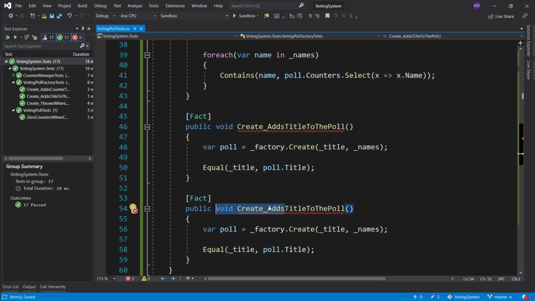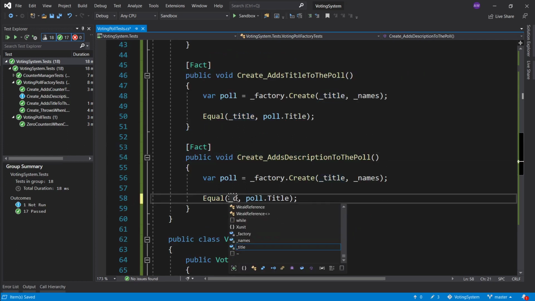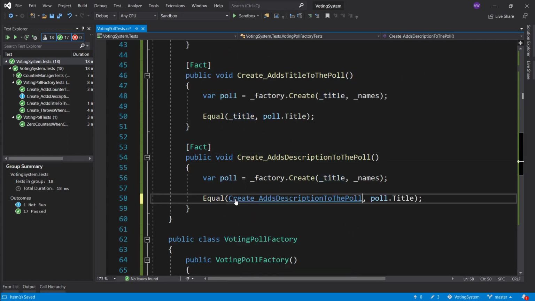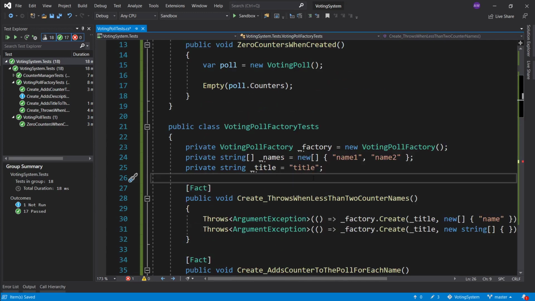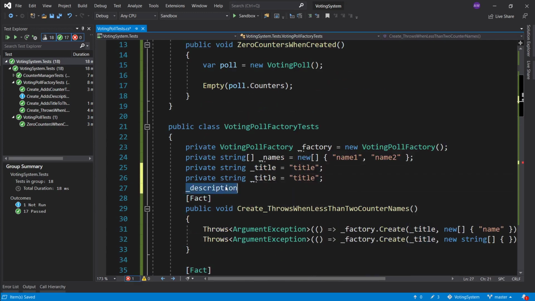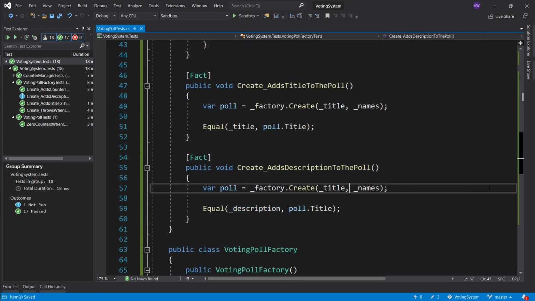So instead of title, we're going to grab description, and this is just going to be the same. I'm going to go ahead and create this global field here. I'm just going to pass the name so I can quickly copy and replace the title here, and we can just provide a sample description, and we will just pass it as another parameter here.